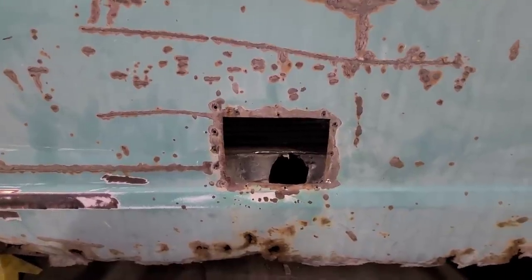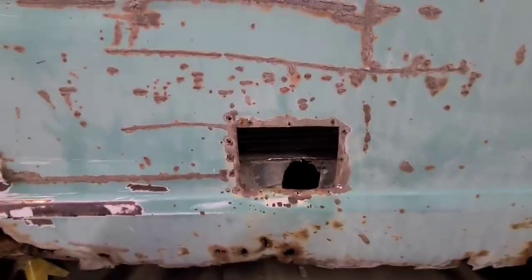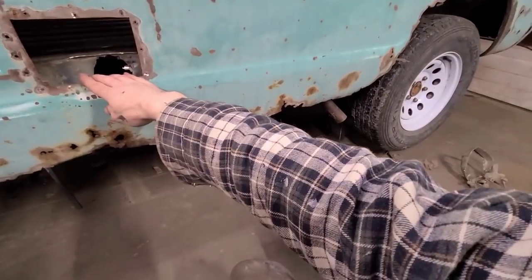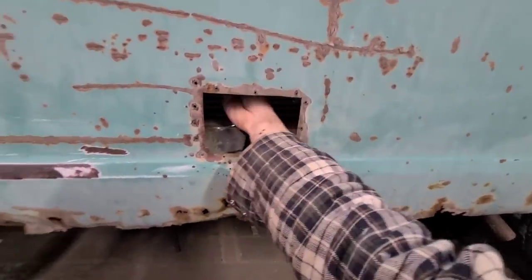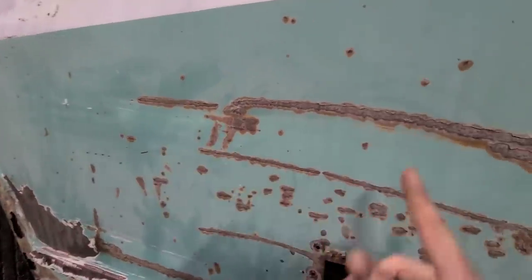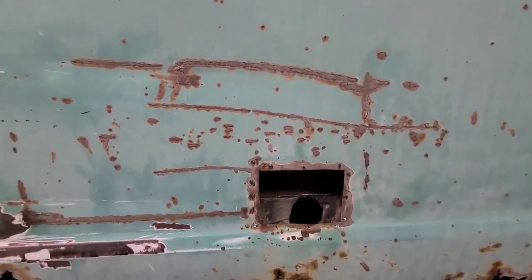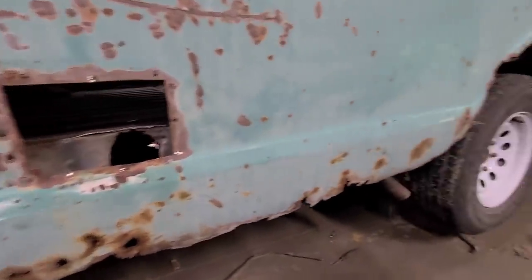So, as much as I hate this hole, it will come in handy, because I was blessed with long, slender, alien garbage scooping arms, so I can just reach up in here and snake around and get on the inside here with a hammer and dolly and pop out a lot of this dent here. So that's what we're going to be doing. Not a lot of excitement today, but it's got to get done.